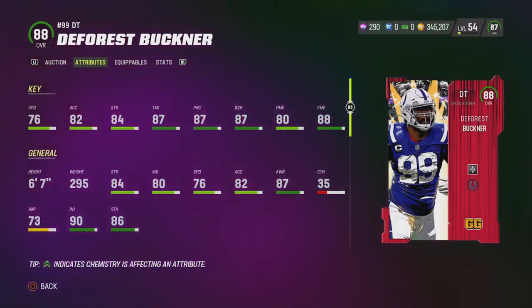76 speed, 82 excel, 84 strength, 87 tackling, 87 play rec, 87 block shed, 80 power move, 88 finesse move, 6'7", 295.